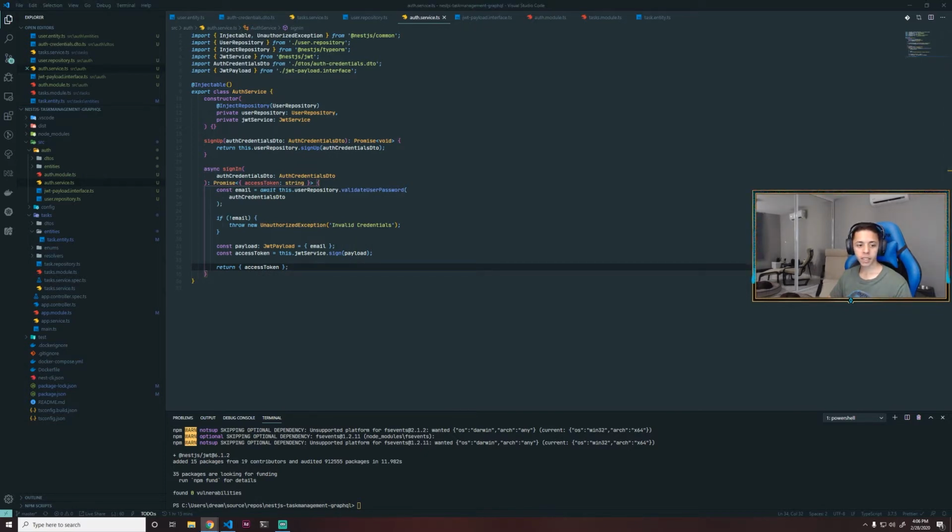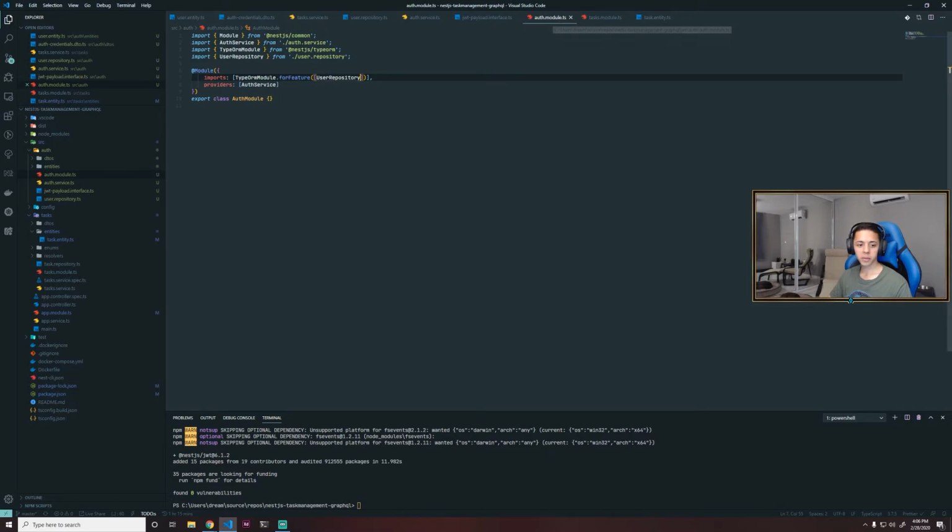Alright, so that's sign in, that's sign up, we're good here. I just need to actually implement the whole JWT token thing. I do need to go back to the module and provide the JWT service to the auth, because otherwise it's not going to work.